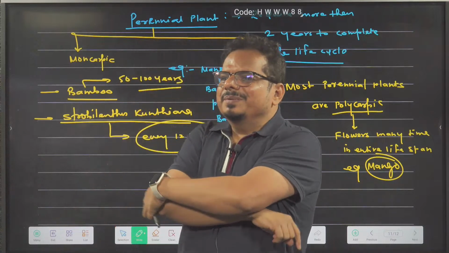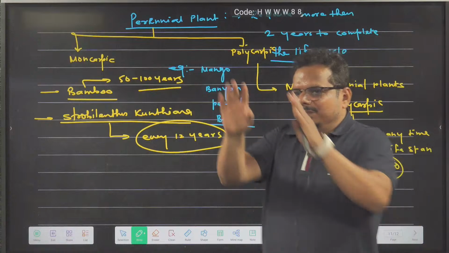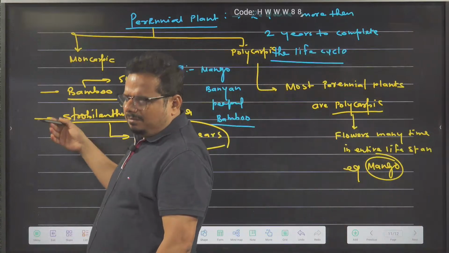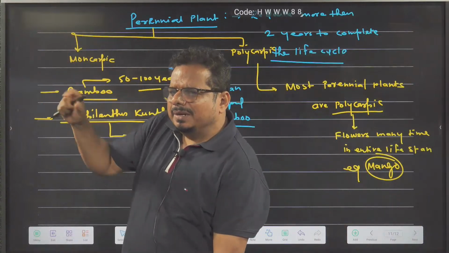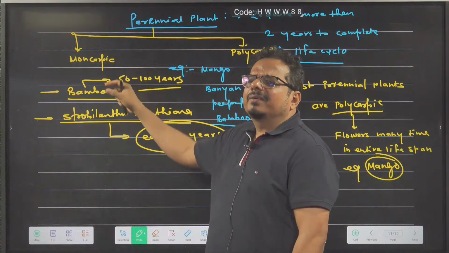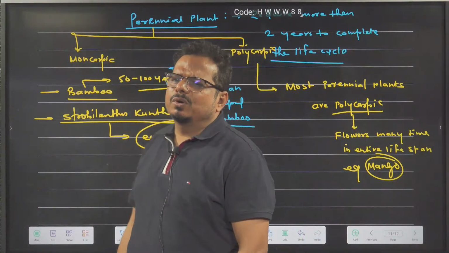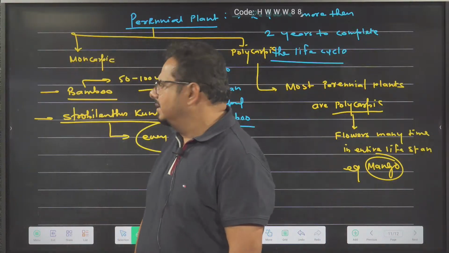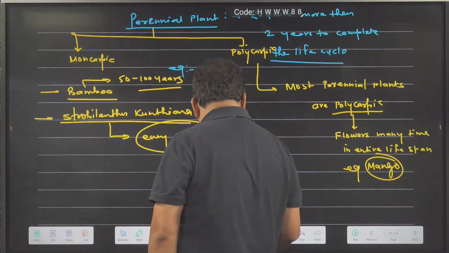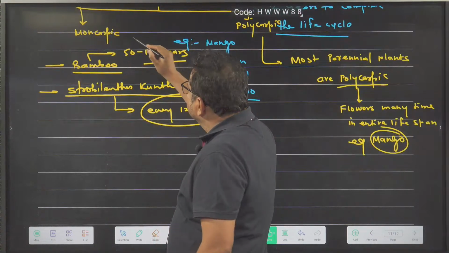And there is a difference between the two terms. Now this chapter is removed from the NTA syllabus, but I am taking the reference for explaining the difference between monocarpic and monocarpillary. Getting the idea or not? So now, got the idea?